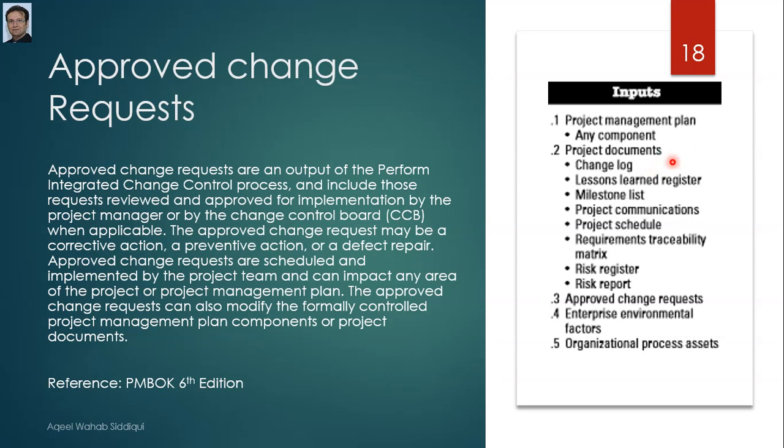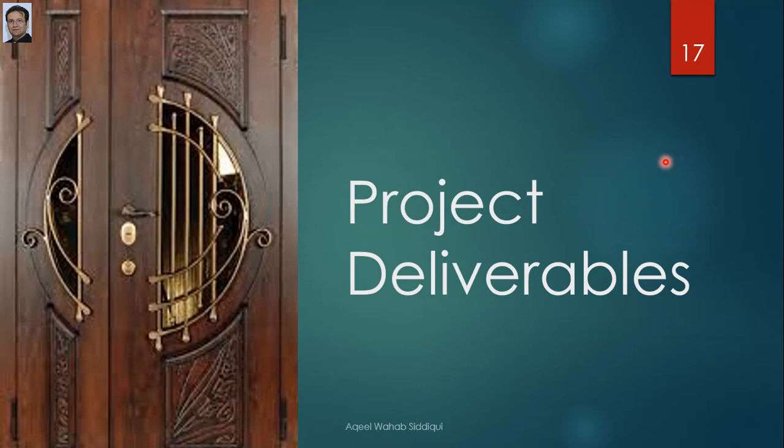project work, because in direct and manage project work you are going to produce deliverables, right? So let's say, for example, you are making a door, so obviously what will be the design of the door? You need to make this door according to the requirements specified by the project stakeholders. You cannot design doors on your own. You will have to follow the planning documents, and the planning documents are requirement documentation, traceability matrix, and scope baseline.